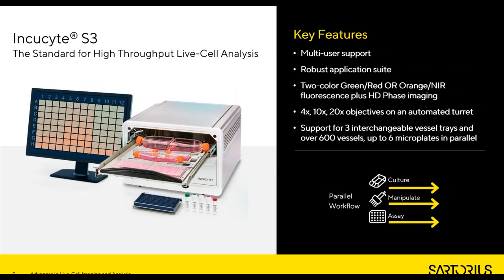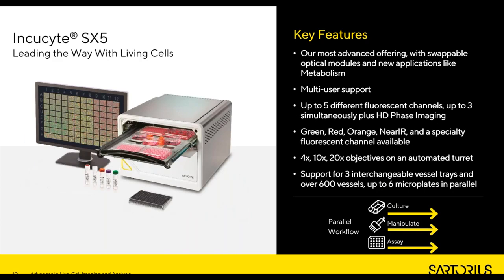The IncuSite S3 platform has really good multi-user support. It's got capacity for 6 microplates at a time in parallel, and it offers you flexibility to accomplish several different experiment types. But for those of you that need the ultimate in flexibility, the SX5 is our newly introduced platform. It's the newest generation and has the highest capability.